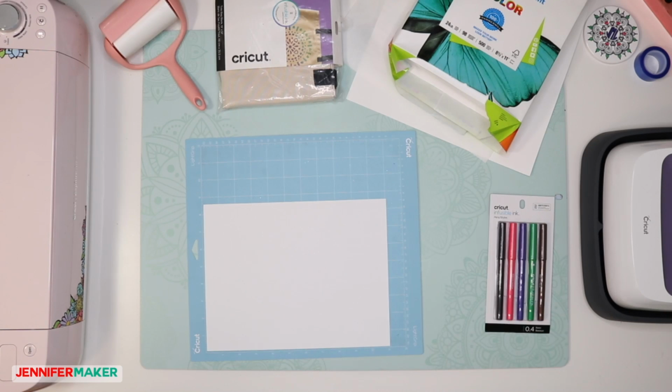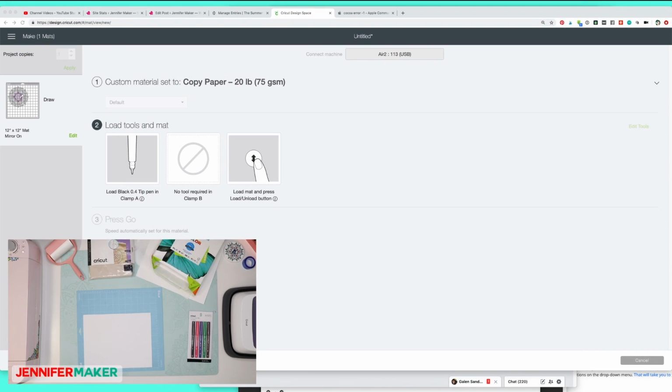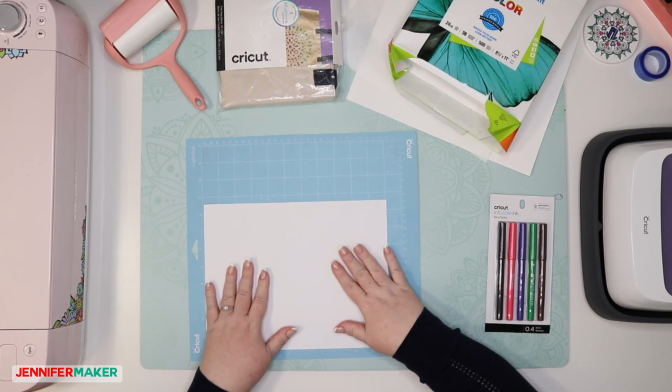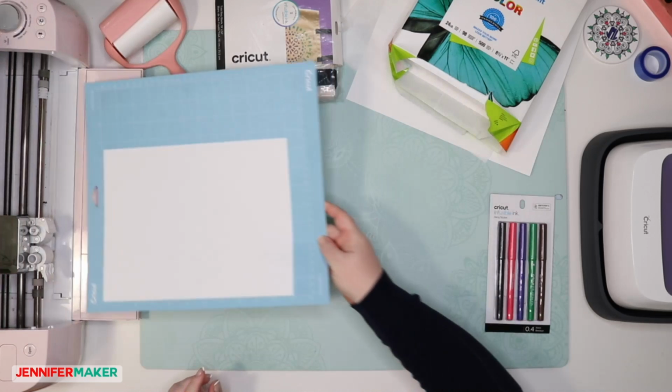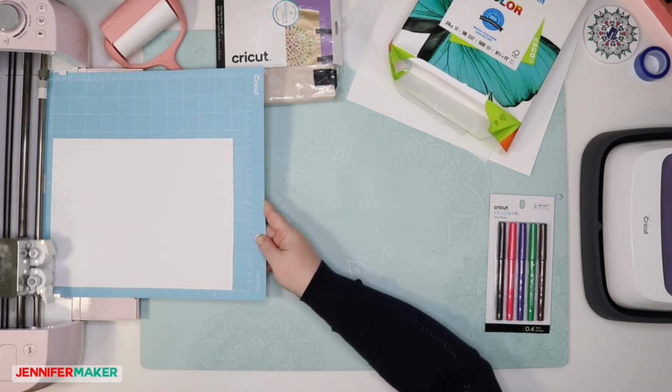I'm going to double check this over in the Cricut Design Space so we can see. If you click on the mat preview, it'll show for you right here. It shows you how far over it comes, and it says just about 8.5. All right, so we have this all ready to go. Let's open up the Cricut and load our mat in. Press the load button.